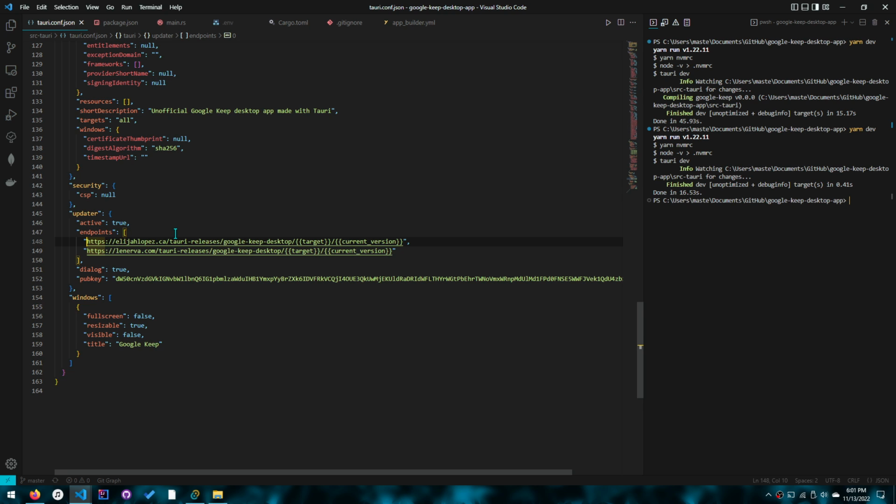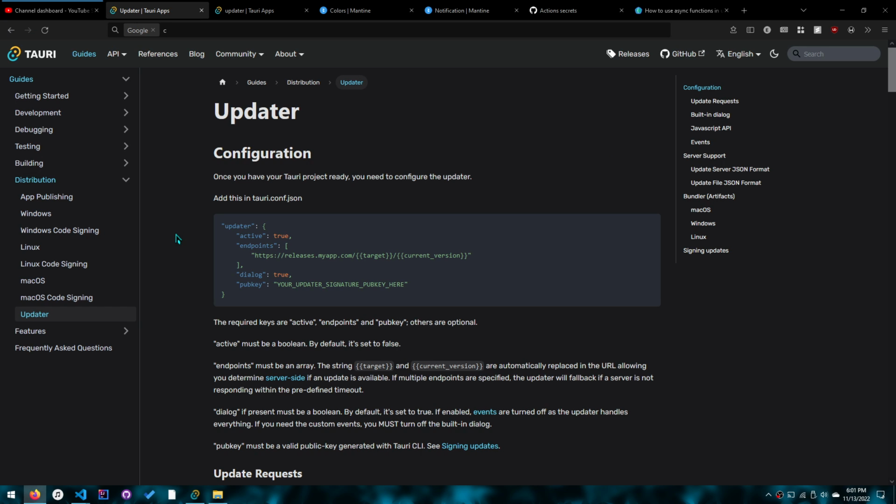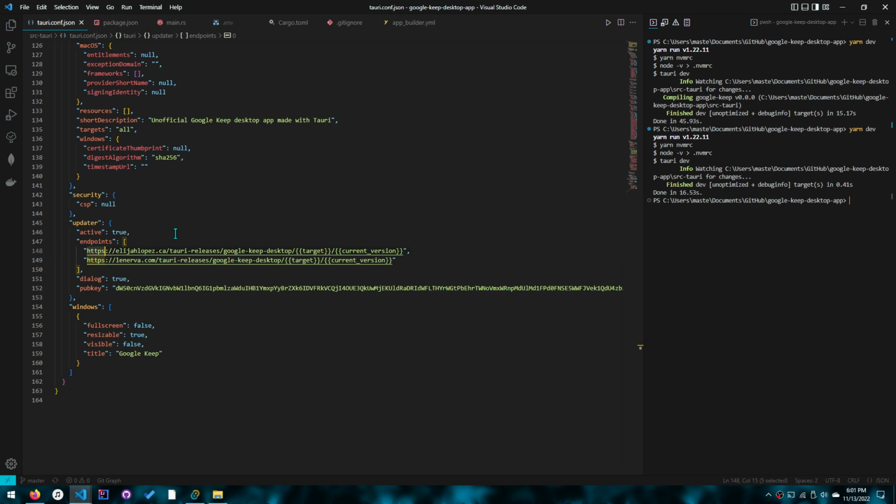The endpoint I've decided to go with, instead of having my own app URL and a subdomain that requires maybe two servers, is just my own personal website for Tauri releases. And since this is called Google Keep Desktop, I've added that and I've taken care of the target and version.